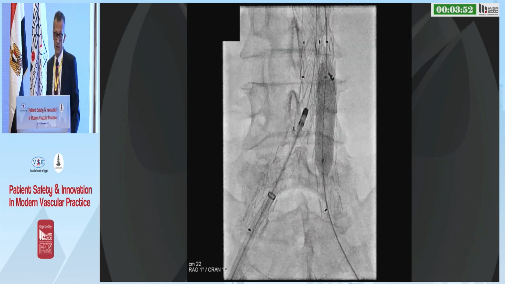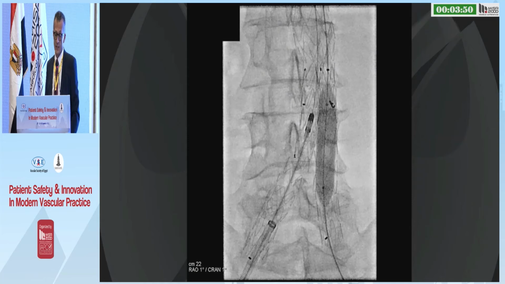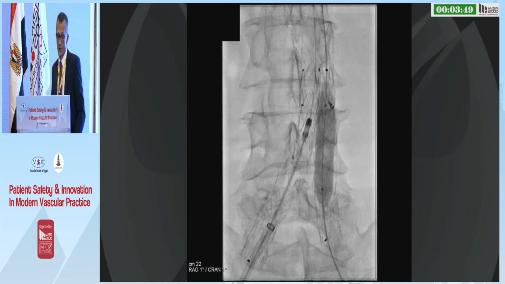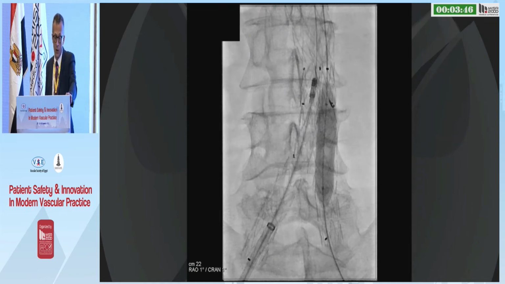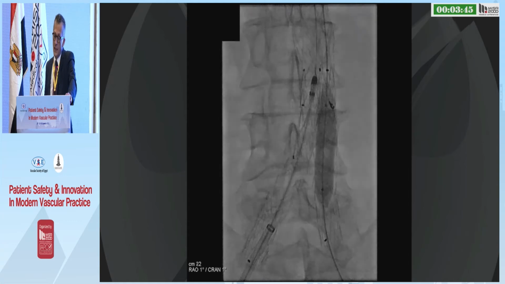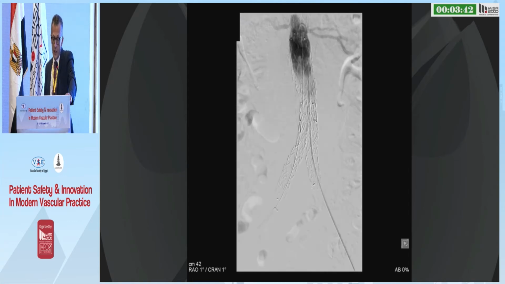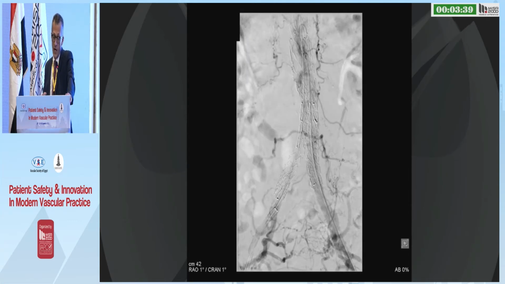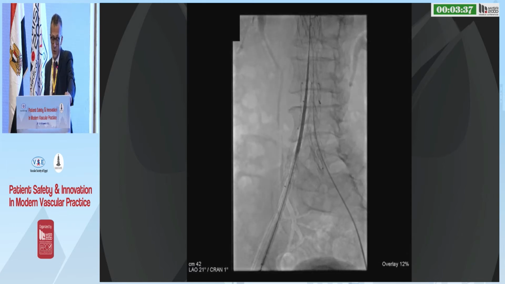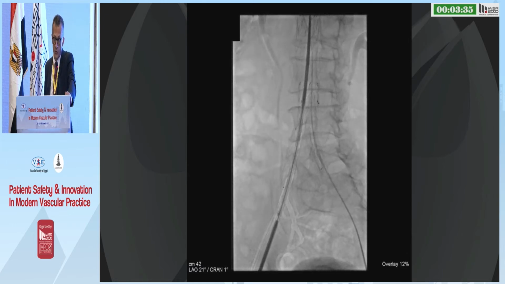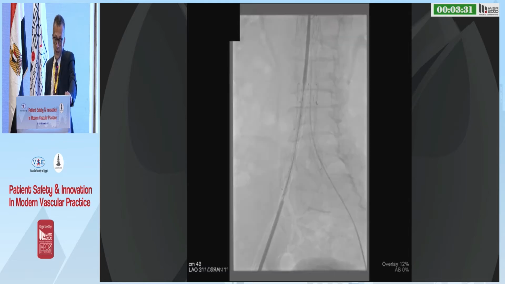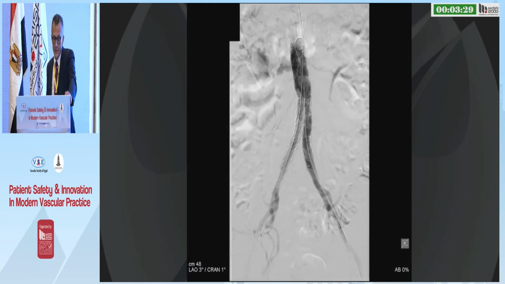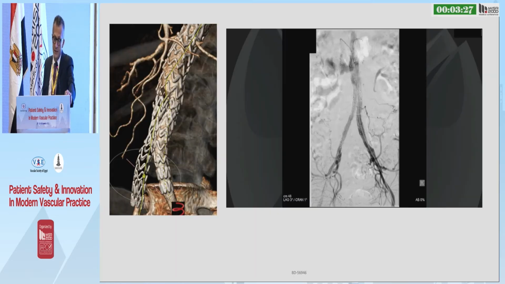And this is a 10 French Rotarex, until we arrive at the level of the body of the graft. After this, we did an angio. We have a new lumen, but with a residual thrombus. Then we decide to perform a relining in order to obtain a smooth surface. And this is the final result in this patient.